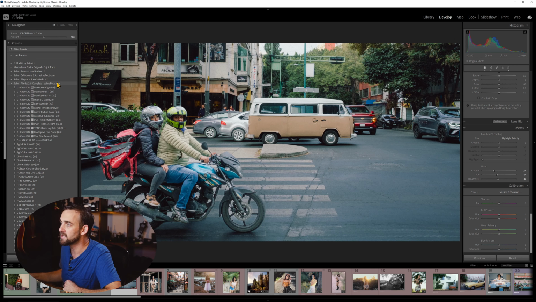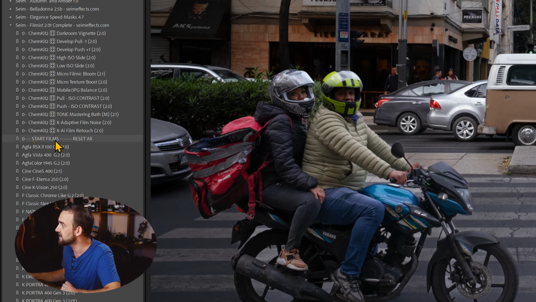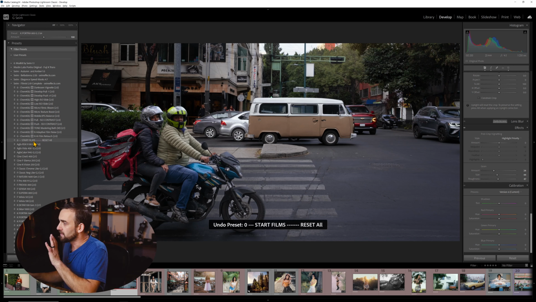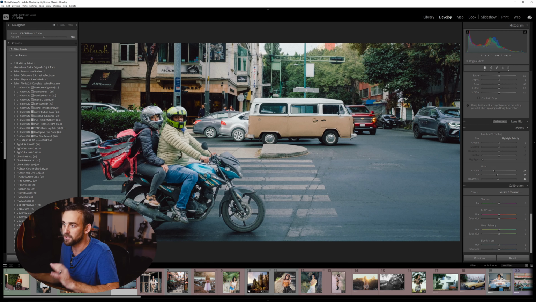When you come into Filmist, you're going to see three essential categories. The first is ChemKit 2. This is kept fairly minimal, but it's incredibly powerful, and I'm going to show you that in a minute. Now we go to the Start Films. This 0 preset will reset your film to 0. It won't reset your crop, lens corrections, and things like that, but it will take away all the develop settings that correspond to that. And it works the same in Capture One.